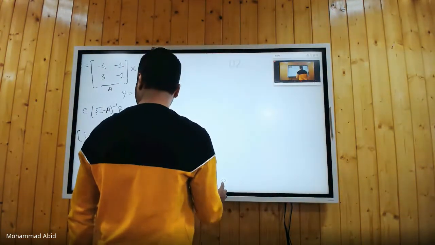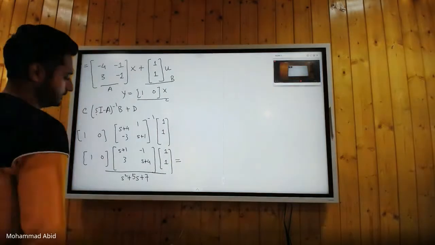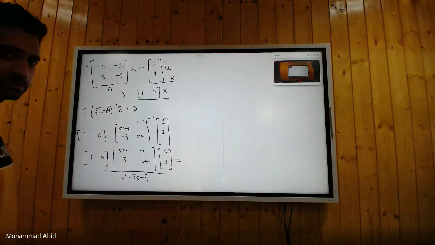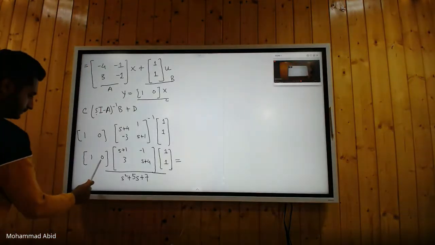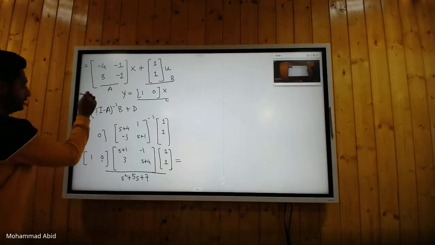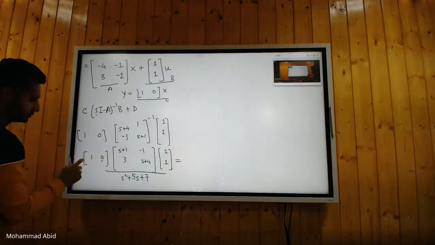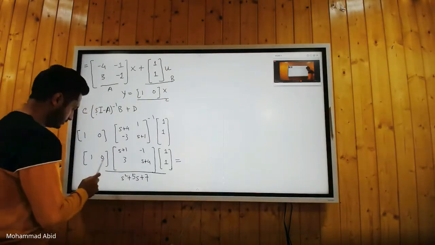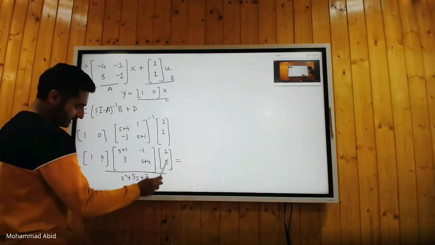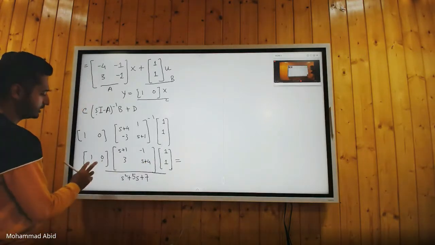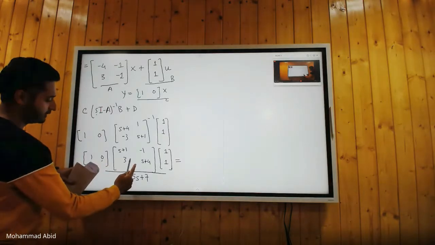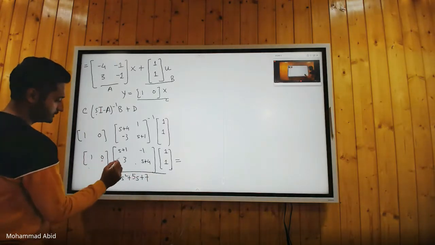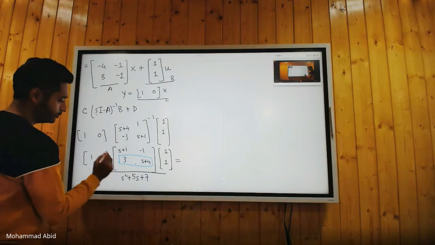Let me take it here. You can do one thing, like I told you during assignments or during the class, if you can take some advantage of linear algebra. See, this entry is 0, isn't it? So this 1 will be multiplied to the first row, and this 0 will be multiplied to the second row. When you pre-multiply by 1 0 and post-multiply by 1 1, let's take these two matrix-vector products first. So 1 will be multiplied to row 1 and 0 will be multiplied to row 2. So this thing will be multiplied by 0, so you don't have to take it.